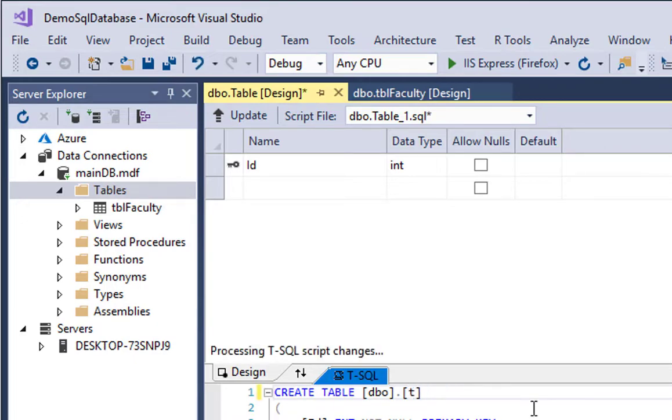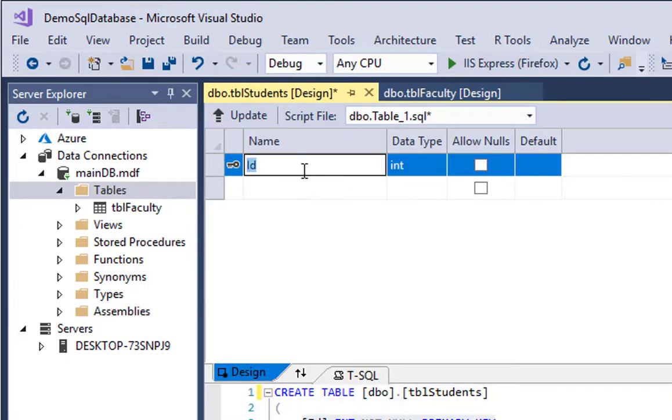This is the TBL students, with an S. Let's make it like that, and let's change the primary key to be student. So we know to create the link between the students and the faculty. Every student can have many advisors, many faculty teaching him, and every faculty has one.